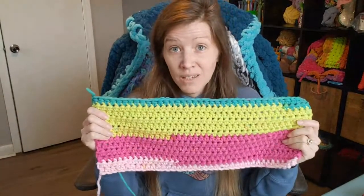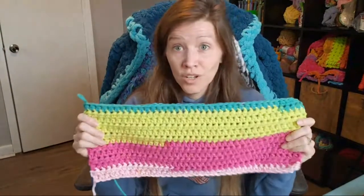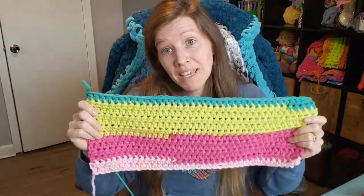This is the part where I don't have to get specific because we're just working a square right now, so that makes it easy.